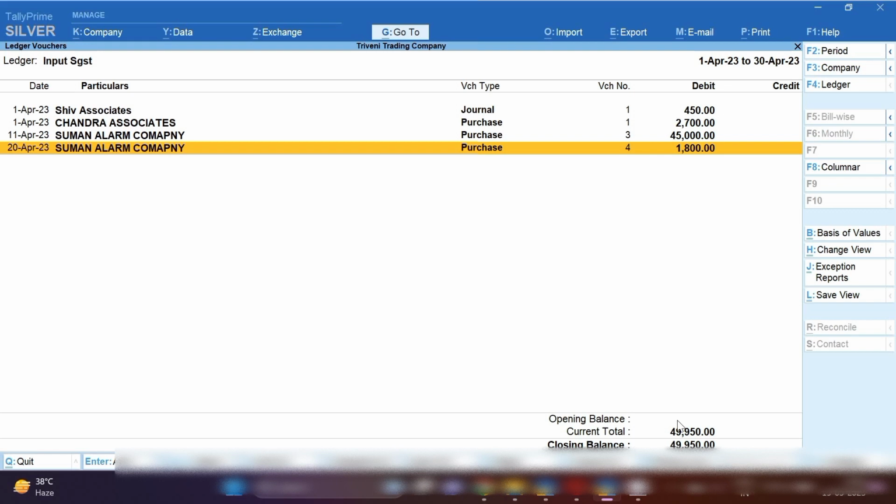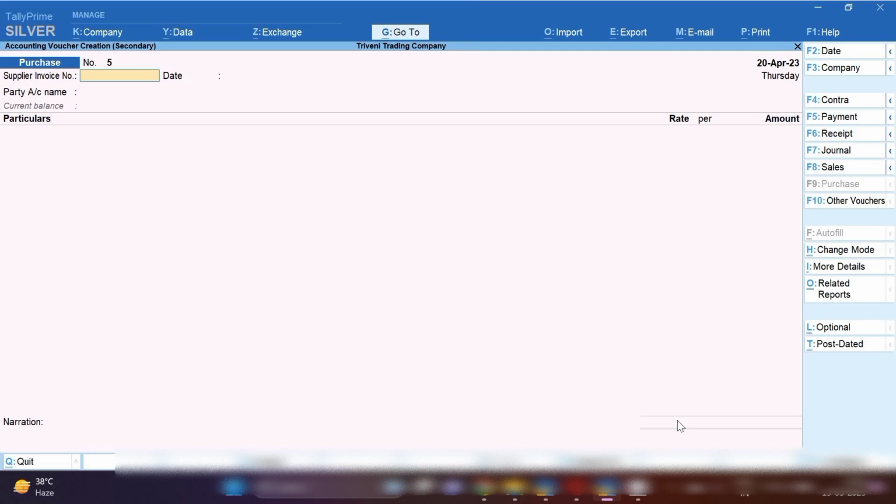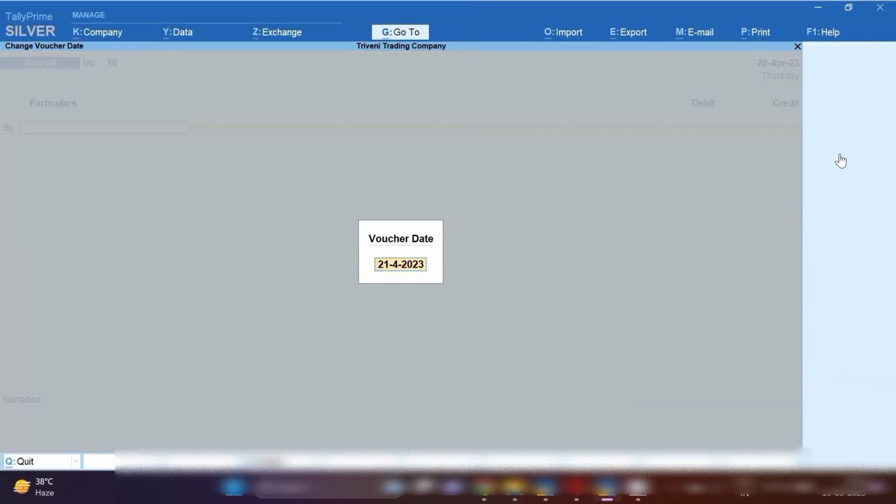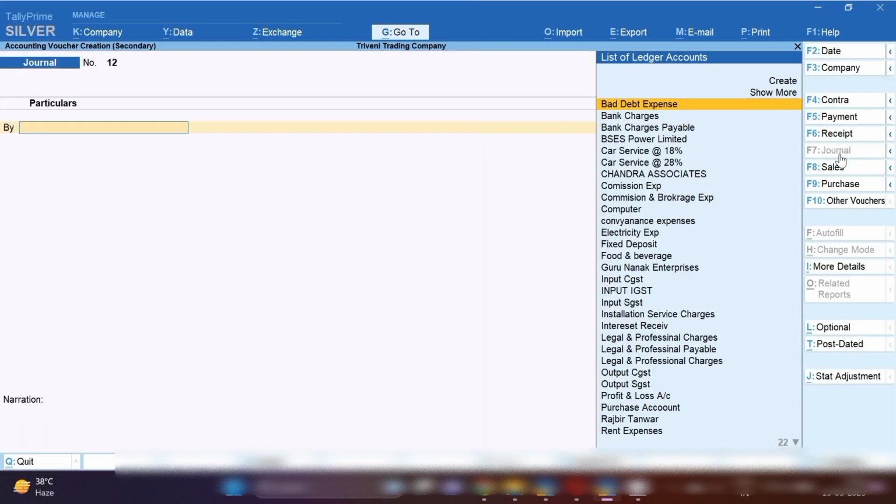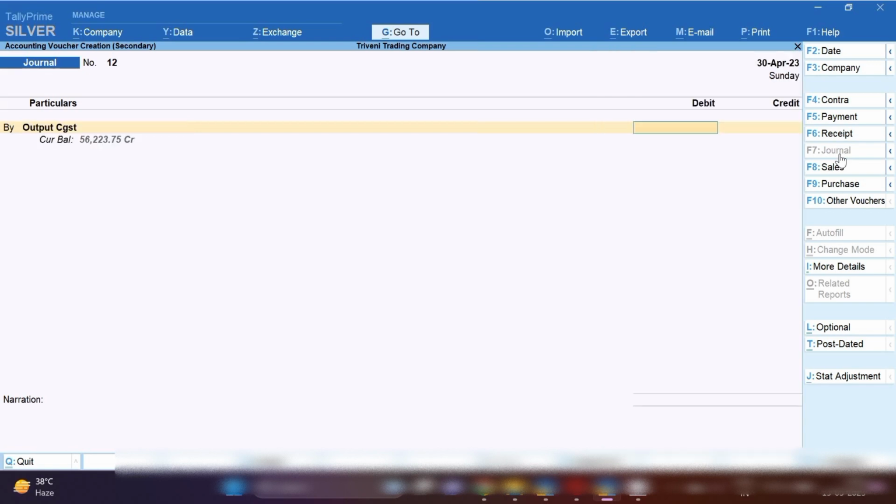So let me delete the previous entry we recorded. From here, by pressing Ctrl A, we will add a voucher, and from the right hand side select journal voucher. I'm showing you, if you want to record a single entry, like if you want to adjust output CGST with input CGST, how you will record the entry.